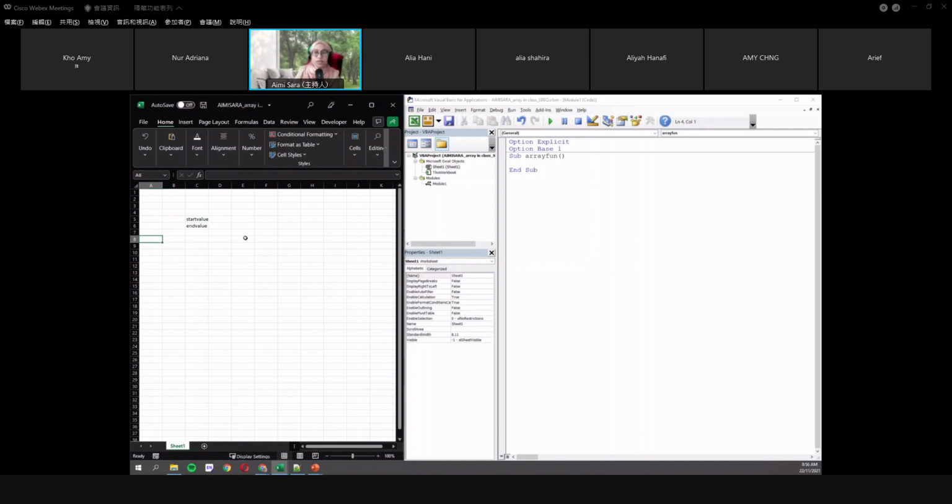Sekarang ni you boleh bayangkan array ni macam ni. Kita ada we use a variable name array like this. You boleh copy untuk you lebih faham. So array dia awal-awal tadi ada row 1 dan row 2.